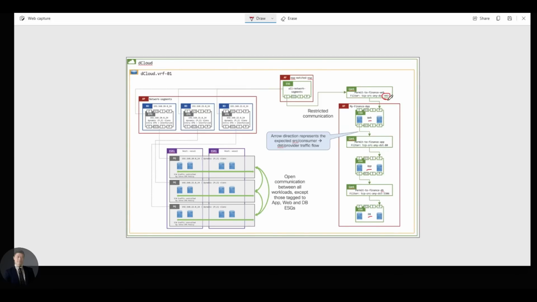We also make sure the source from the web will be able to reach the app on port 80, and the app will be able to use MySQL port 3306 to access the destination finance DB.